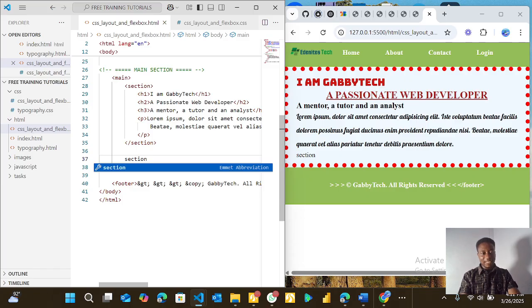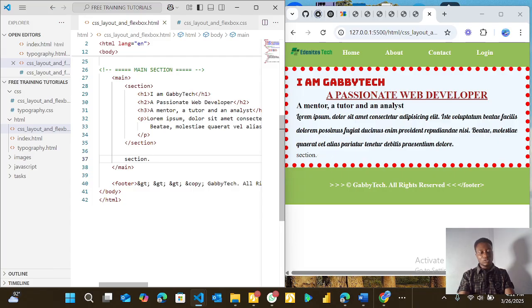I'm going to give it a class. Now, class is classification so that I'm not having two sections. When I want to call a particular section, I'm calling it with a class. So the shortcut for this is section.class. Section dot the name of the class you want to give it. So section.about. It will take the class about.